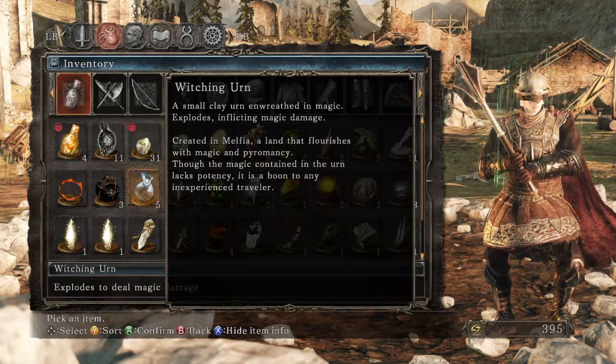Now we have the Witching Urn. A small clay urn enwreathed in magic. Explodes, inflicting magic damage. Created in Melphia, a land that flourishes with magic and pyromancy. Though the magic contained in the urn lacks potency, it is a boon to any inexperienced traveler.